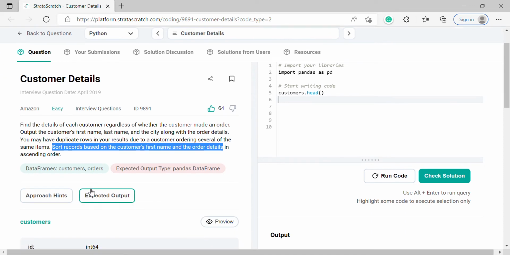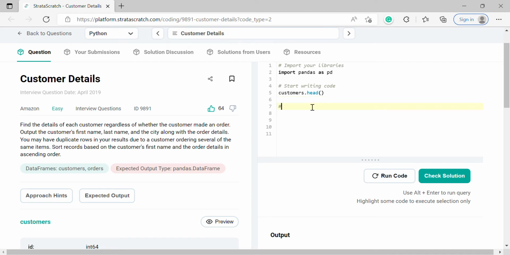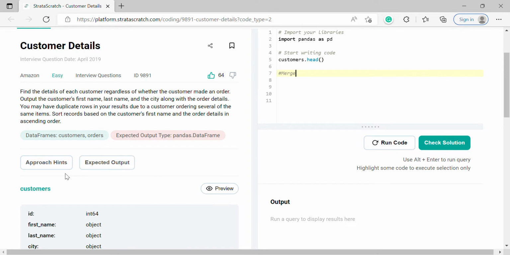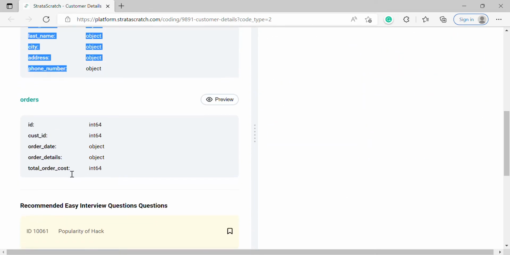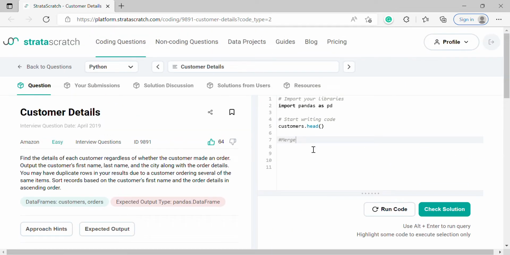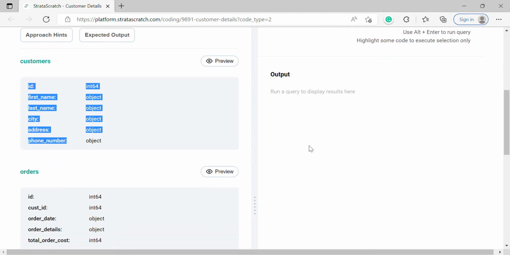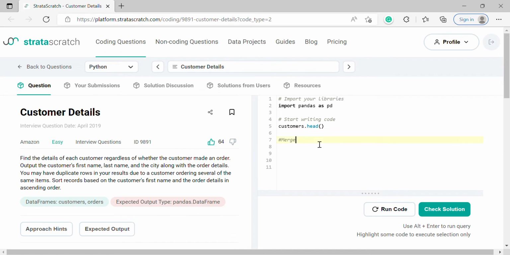Got it? So I'll try to break down this problem. You have two data frames, with customer details in one and the order details in another. So the first thing is definitely you need to merge the customers and orders data frames.